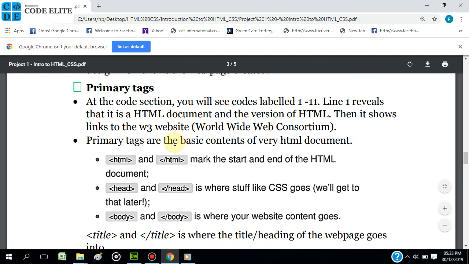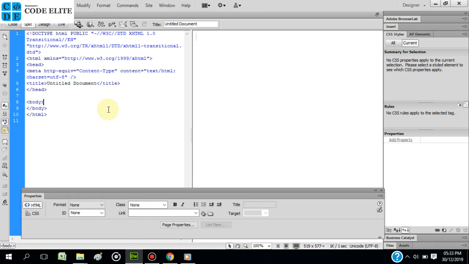All right, primary tags. So to HTML now. When you create your web page, you definitely meet primary tags. Primary tags are more like the container tags. Remember we talked about the content layer. The primary tag is everything about the content layer.